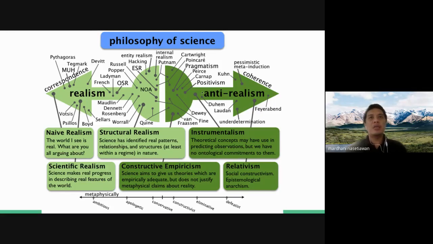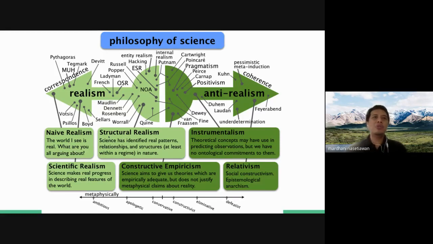But on the other side, there are what we call the anti-realisms. Science still has uncertainty. There is the possibility of error, the possibility that science gets it wrong, and so on. So that's why we have several groups. The first is naive realism. In naive realism, we say that the world I see is real. So all things are completely real. So we don't have any space to argue about realism itself, because all things are real.